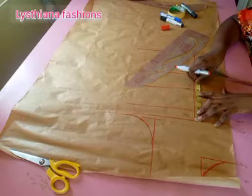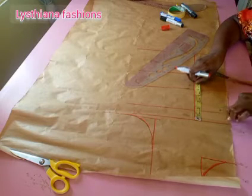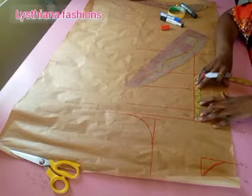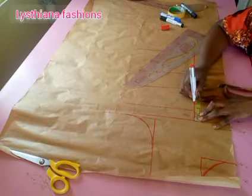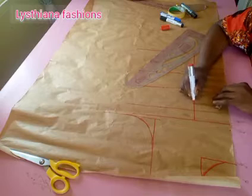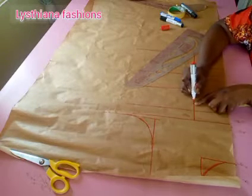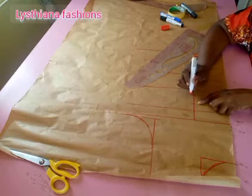Now I'm trying to create the corset. Don't worry, I'm going to come to the neckline. I'm trying to create the corset. So from here, I have 5 inches. Half of 5 inches is going to give me 2.5, which is here. So this is my new bust point. You saw how I got the new bust point.